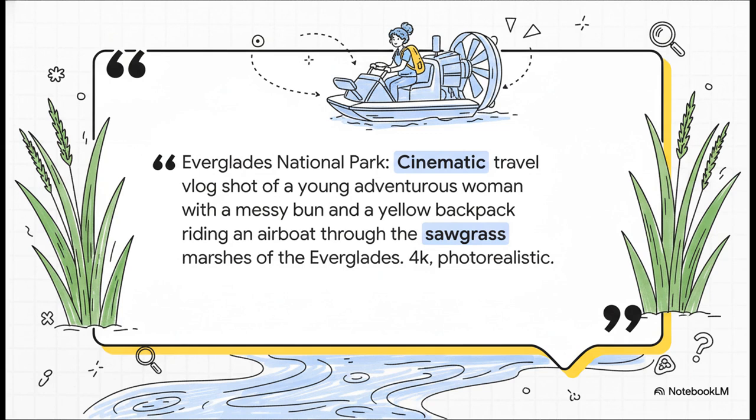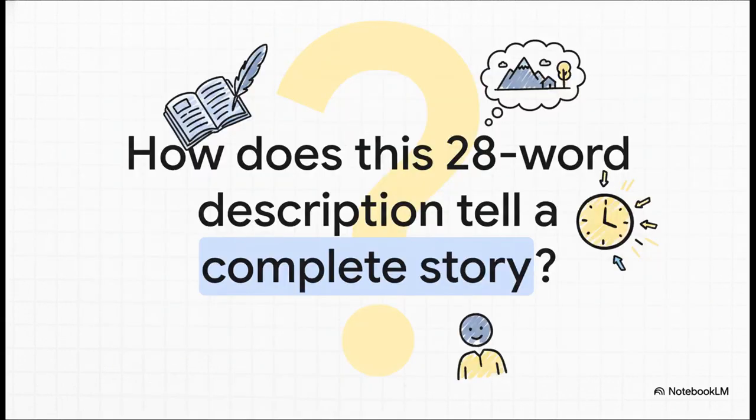It could be an AI prompt, maybe a caption for some stock footage, but it's also a little mystery, isn't it? On the surface, it just looks like a list of details. But if you look a little closer, you realize, wow, it paints an incredibly vivid picture. It tells a whole story. And that's really our big question for today. How can so few words pack in so much character, so much setting, and action, and even style? We're going to break it down piece by piece and see exactly how this tiny little narrative is built.